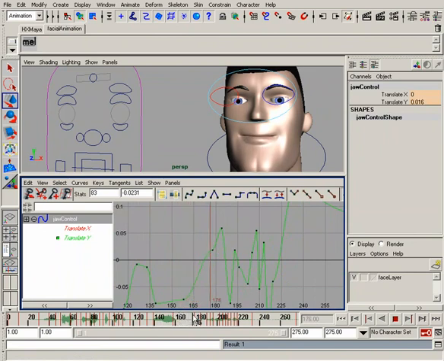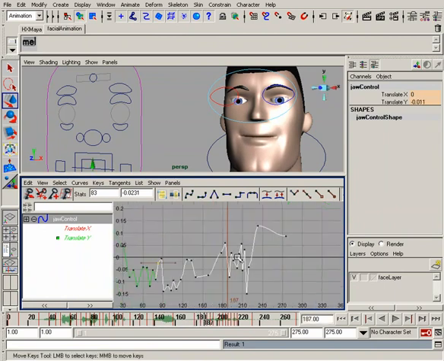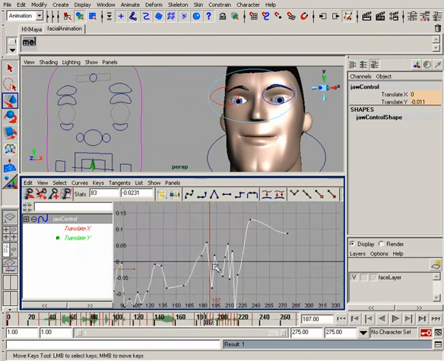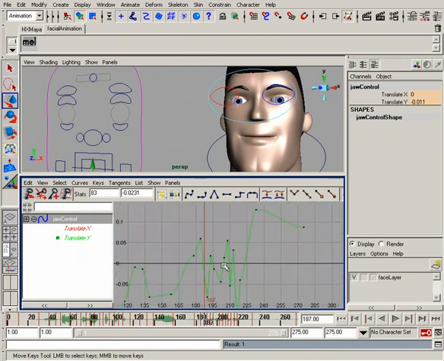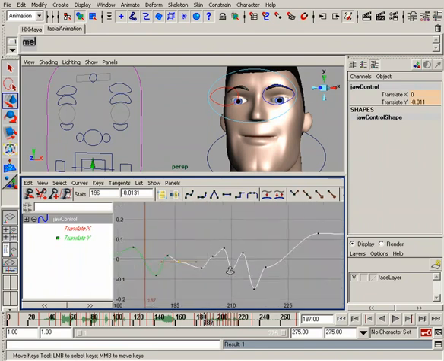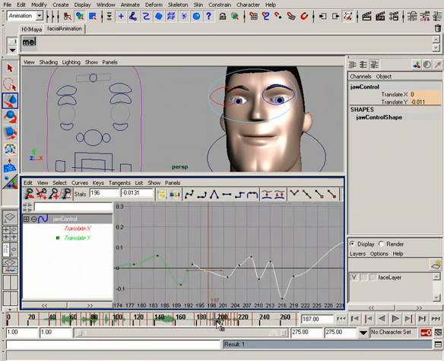And now we're getting into where the character's speaking. So if we want to focus on this area in a little bit more detail, we can select this key, for example, on frame 196 and hit F. And let's see. I think the timing's fine here.